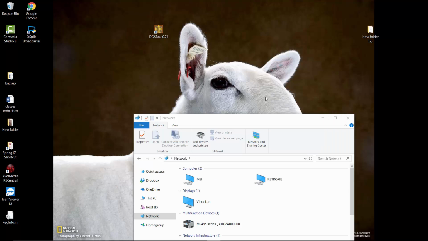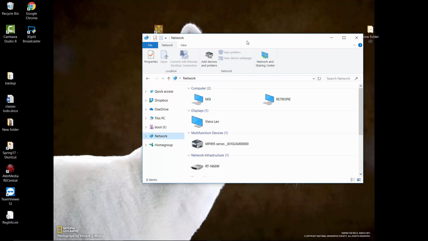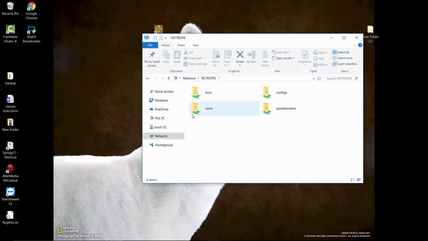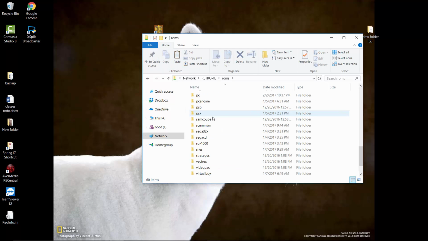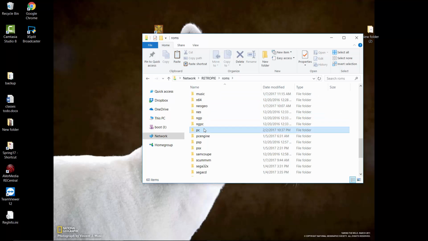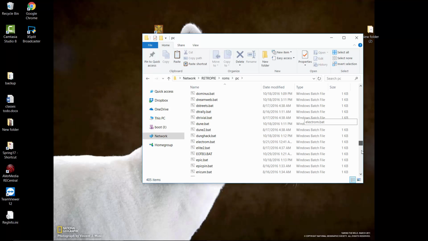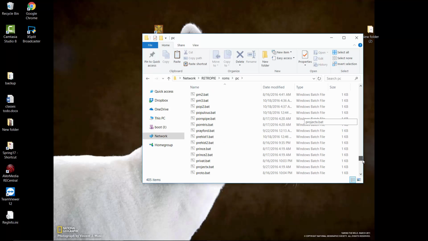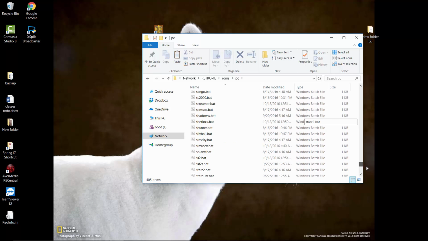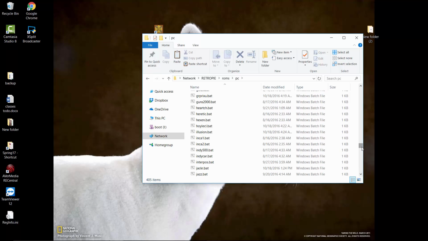We're not going to be using that at the moment, but what you do want to do is get your Wi-Fi going or a plug-in cable into your Pi to get on the network, and I'm just going into my Pi right now. I'm going to go into ROMs, and I'm going to go down to PC. That's where all your DOS games are stored on EmulationStation or on your RetroPie or on most images. It'll be down here. As you can see, each game has a folder as well as a .bat file, and that's if you just want to run the game directly from your menu. I'm going to show you that in a second.